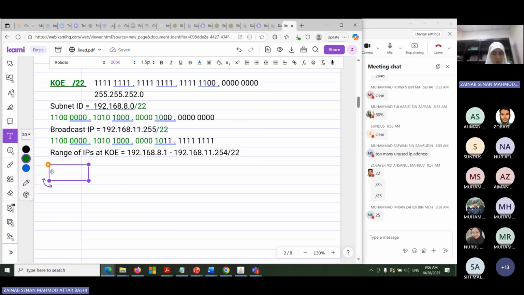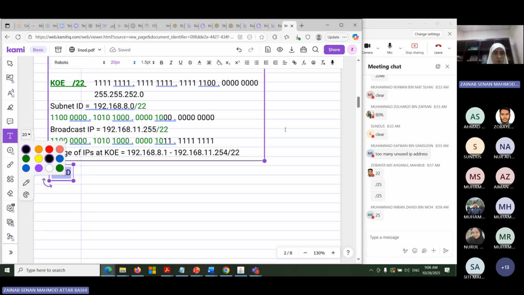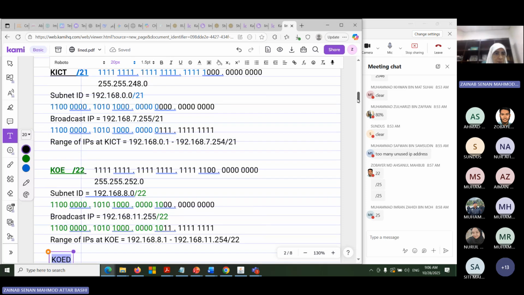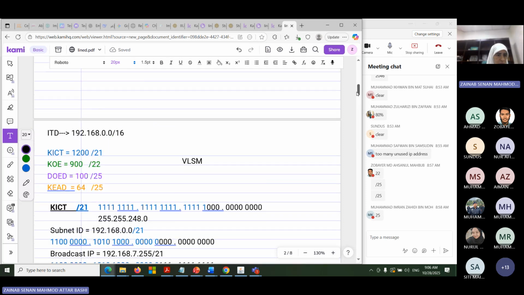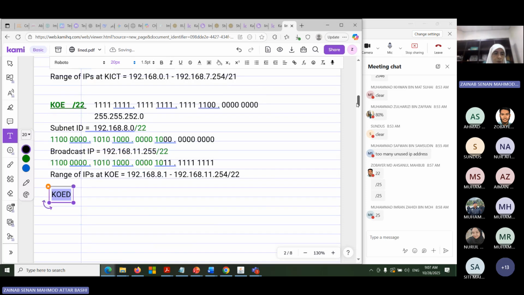What's the next Kuliya? Kuliya of Education, I think. If we check the subnet mask we chose for Kuliya of Education, it is /25.